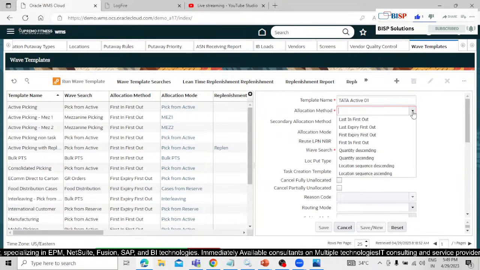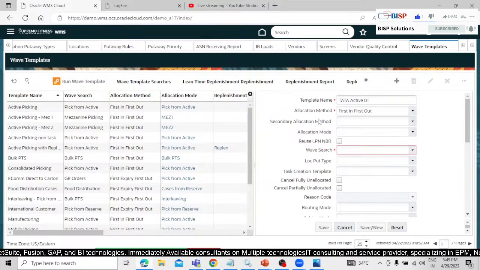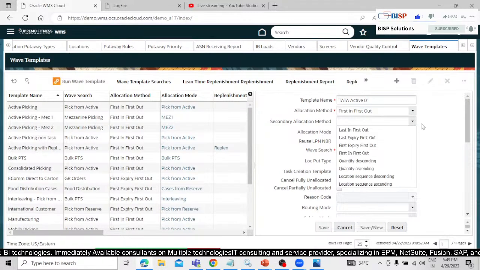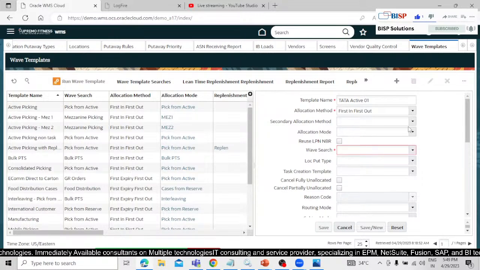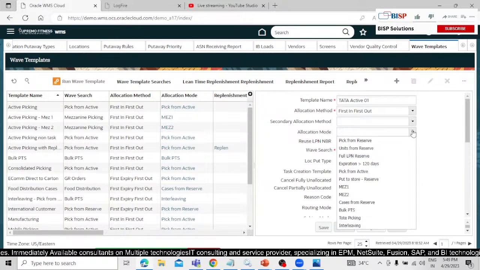We have first in first out as the allocation method in our WMS, and we also have a secondary allocation method. You can also provide this one. And what is the allocation mode? This is pick from active, right? Pick from active you can define as the allocation mode, right?